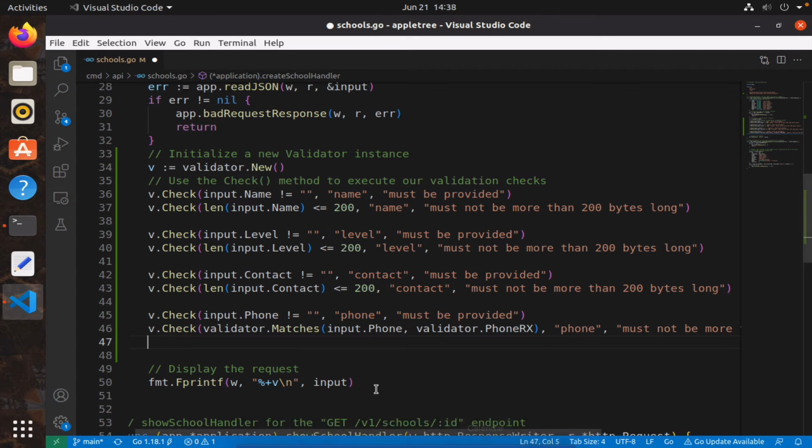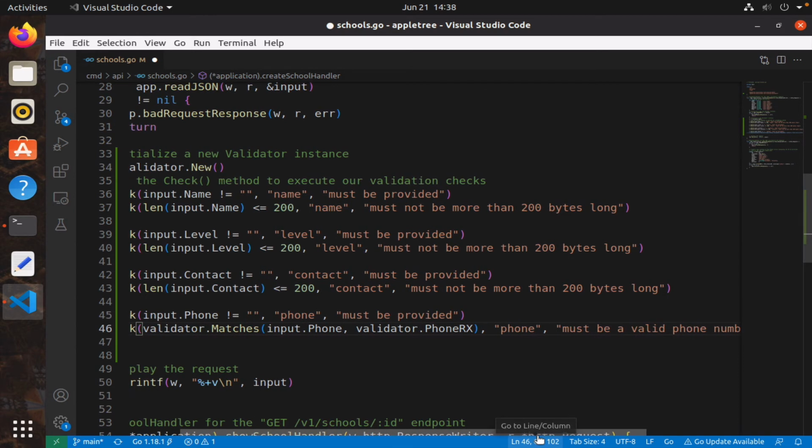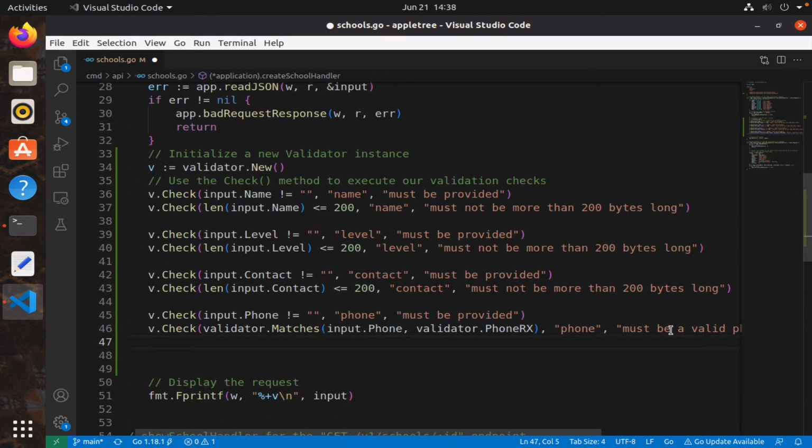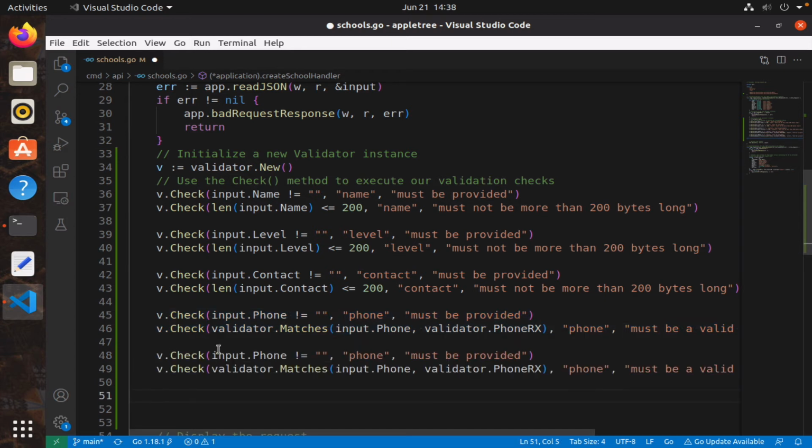I just need to change the message where if it's false, I will say something like must be a valid phone number. Okay, and of course in the documentation you could specify what the format of that number should be. All right, now let's do the same for email. So I'm going to copy this, paste it. So we're looking at email. Okay.